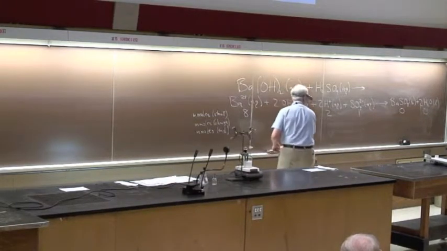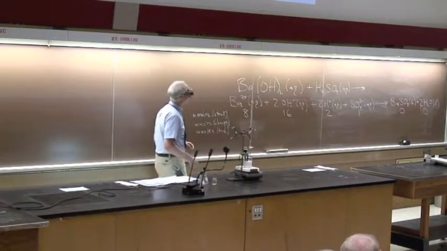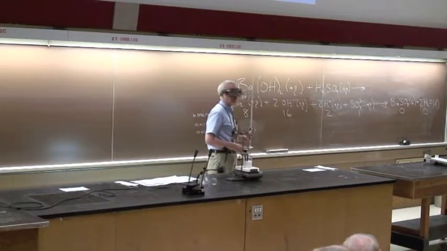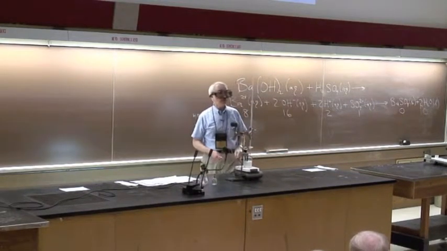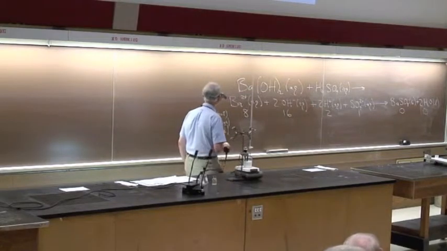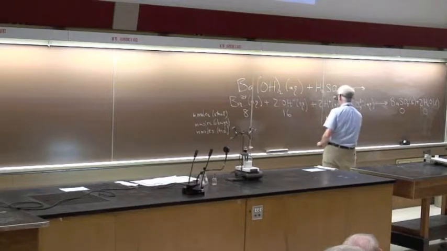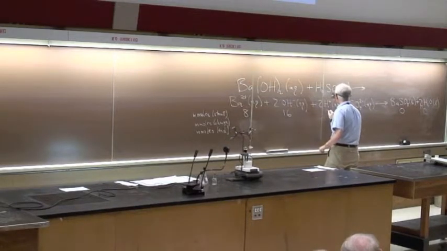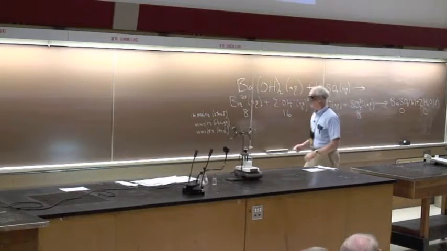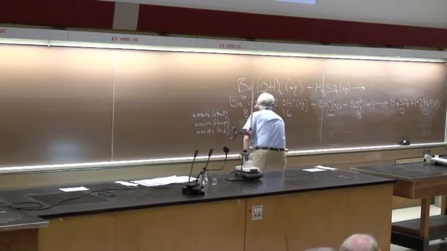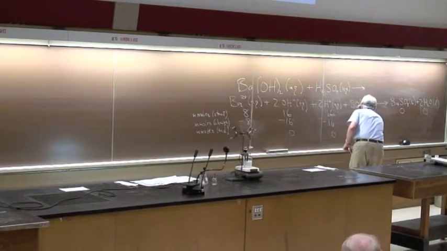We are at the equivalence point. We've added a stoichiometric amount of sulfuric acid, just the right amount to react with the amount of barium hydroxide I have. Not too much, not too little, just right. So here I add about 8 millimoles of sulfuric acid, which has 16 millimoles of hydrogen ions and 8 millimoles of sulfate ions, and they all react. Oops, I meant to say millimoles, not moles.